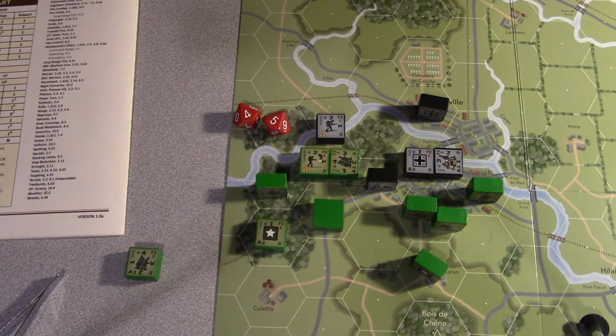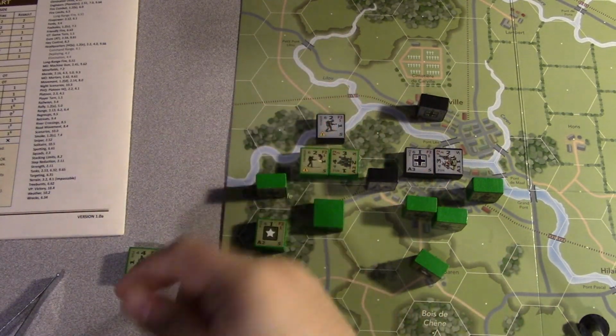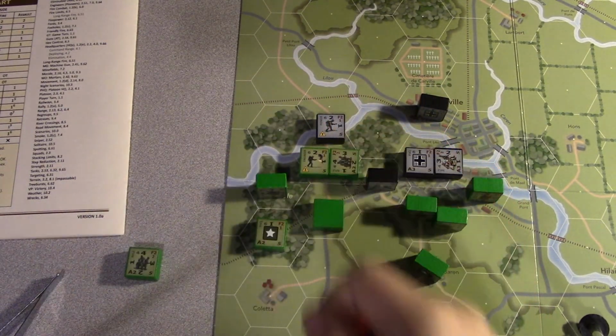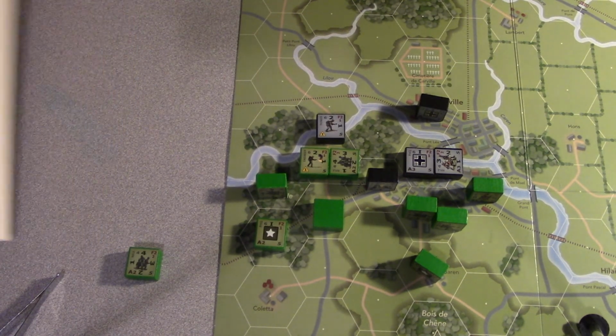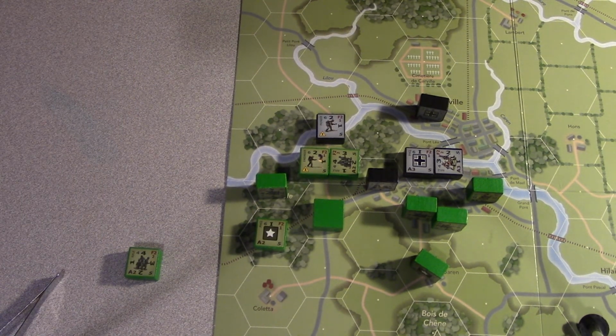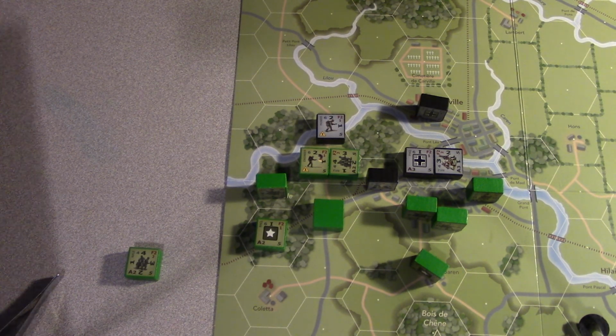Now we get to do the attack as an attacker. I'm going to roll 3 for my squad. Yeah, I hope I'm doing assault right. You know, it's one of those things where you do it and then you get to thinking, is that right? I think that's right. Attacker, fire retreat each unit, so each unit. You don't add it together or anything like that.